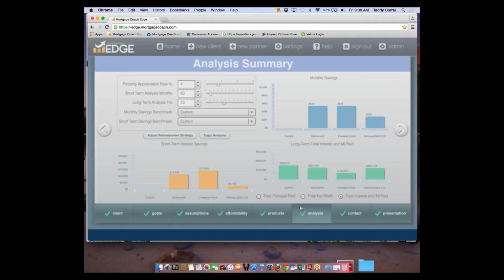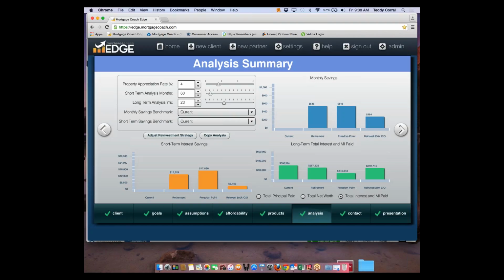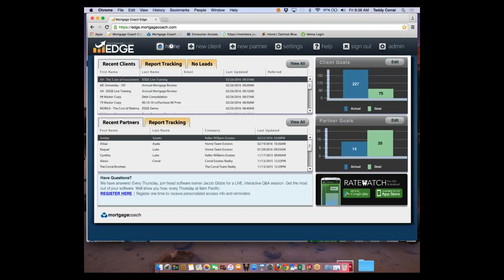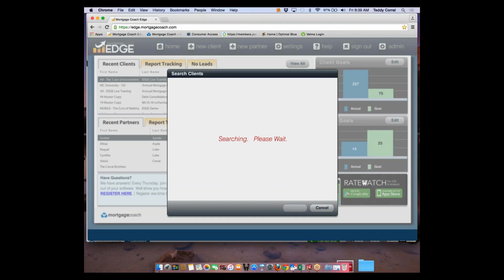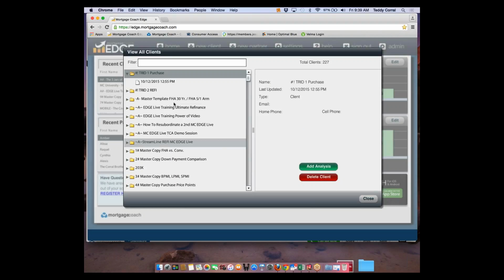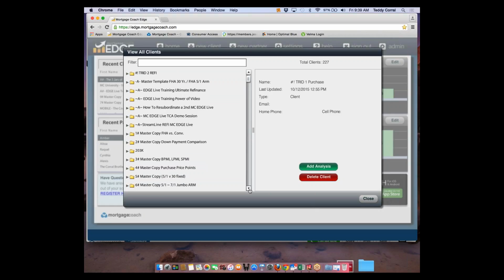So that's one way you can do it right from inside the analysis tab there. The other way you can do it is you click View All. And of course, you can type in the client's name in your search, or you just click the search key here. And George, as you can see, as I scroll down here, when any of your originators click View All, they're going to see their client's names listed here. Because I use my system for training every day of the week, you can see all the different strategies I have built in here. Any one of you folks out there can build a sample presentation, such as the many sample presentations I showed you today, and have this in here.